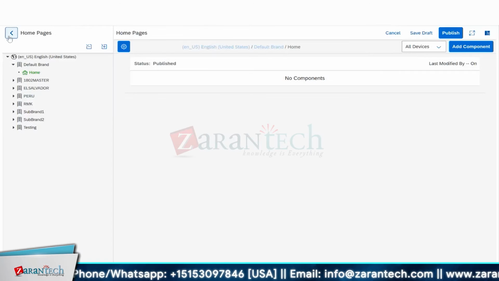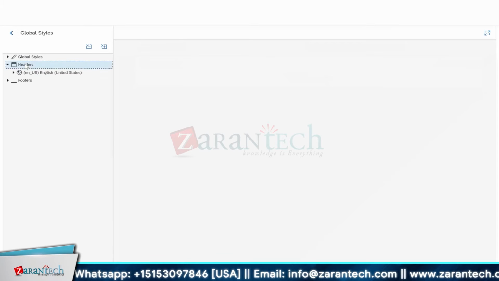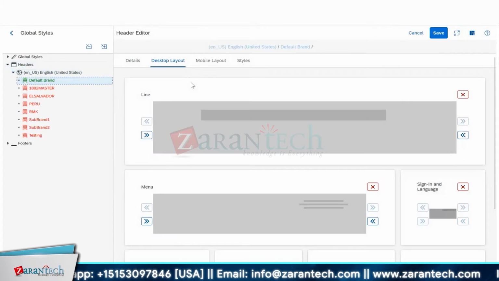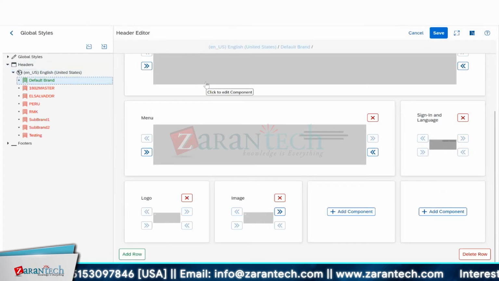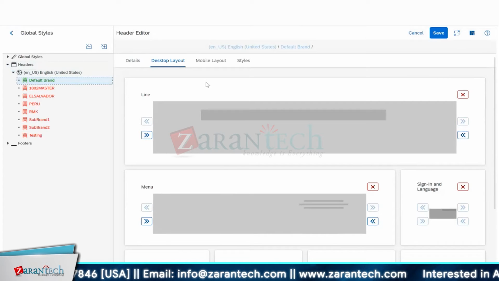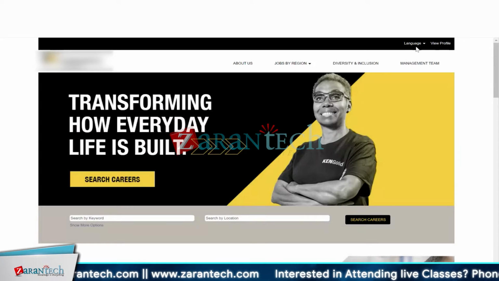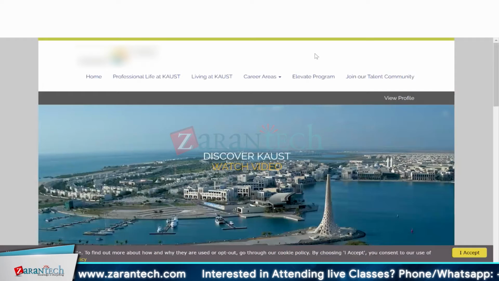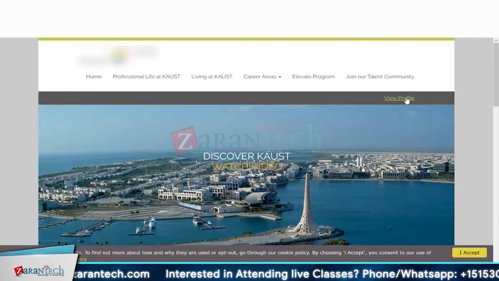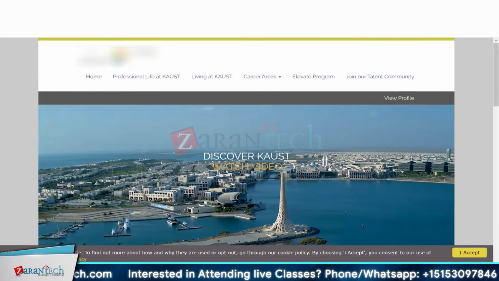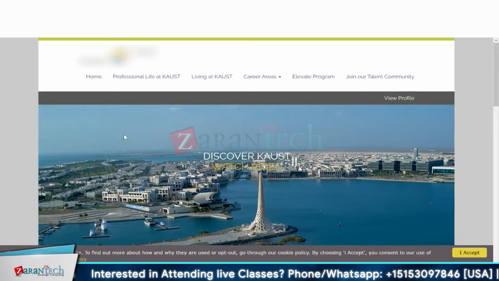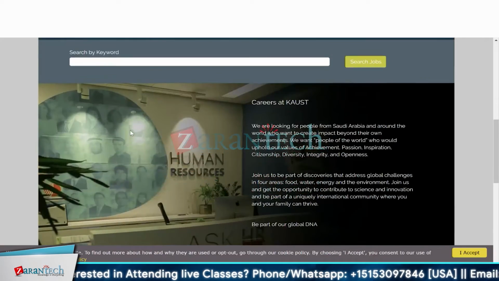The only advantage of having the custom header is that the customer can have different alignment and add different components. Although it's not a major difference between the standard header and the custom one, some customers will like to have the sign-in or language on the top, but some customers are happy with this one. What they think is that as soon as the site is accessed by any candidate, they want to make sure the highlighted thing is the login button.